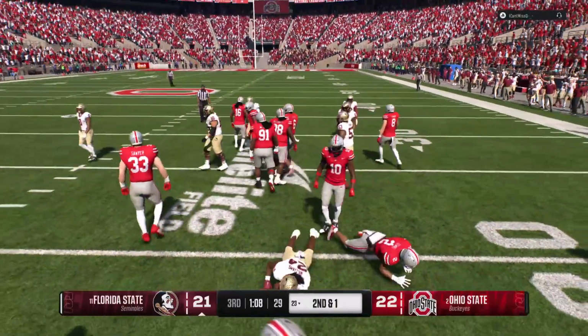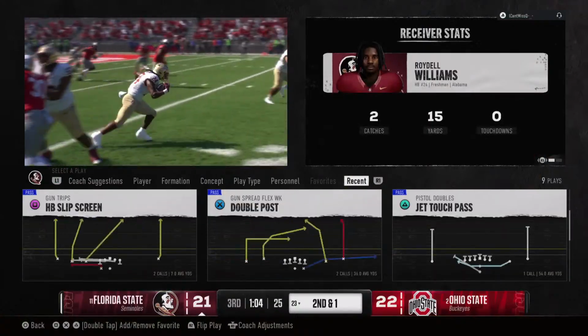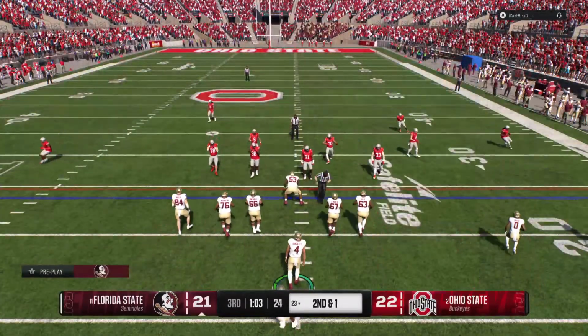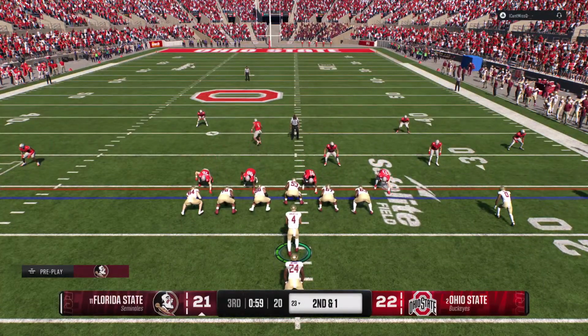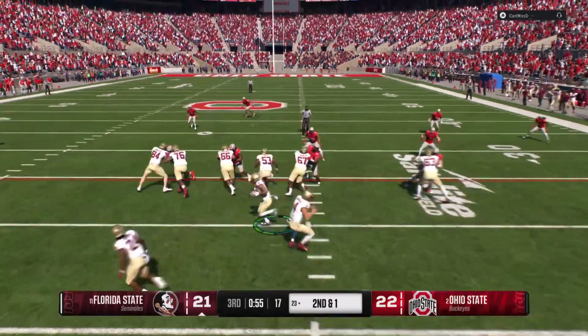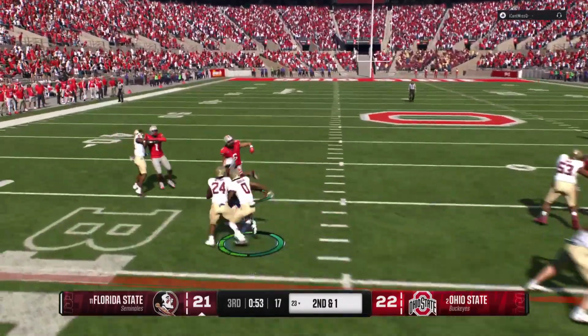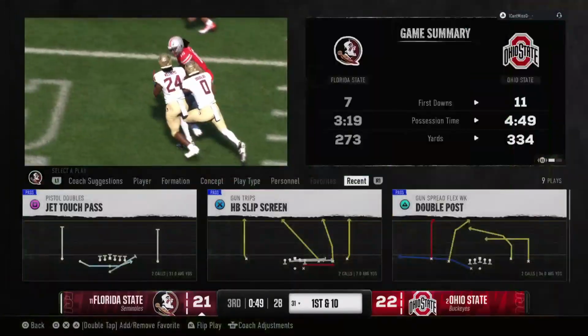They make the stop, but a good pickup there on first down. I'll tell you what, if you want to be overzealous, if you want to be a blitzer all the time, I like running the screen right behind him. Did a great job throwing the screen. Almost broke this one for a long gain, but it just keeps the defense a little bit more honest if you want to start bringing a lot of pressure. They get him on the ground, but it's a first down.